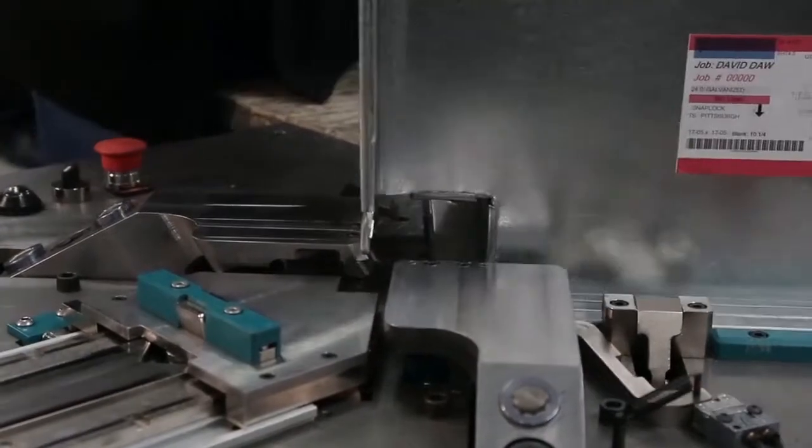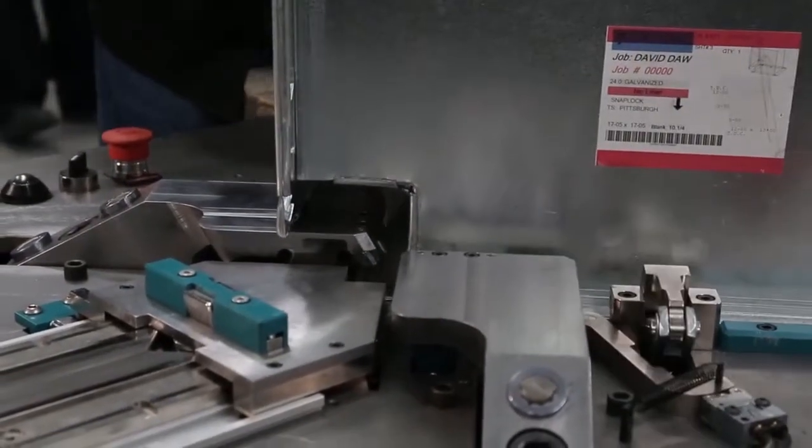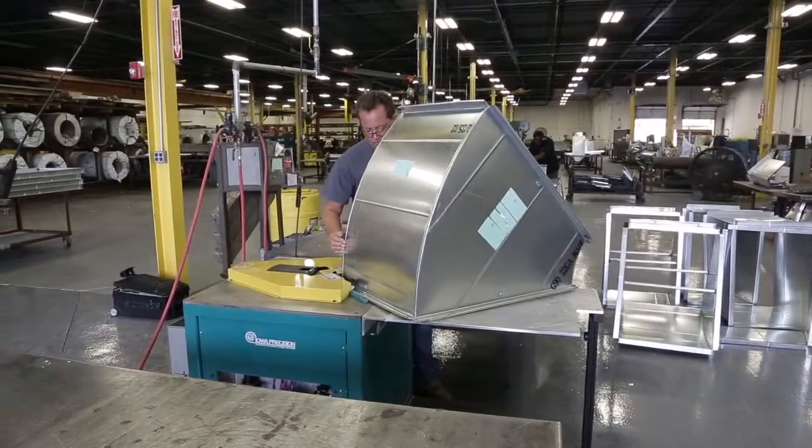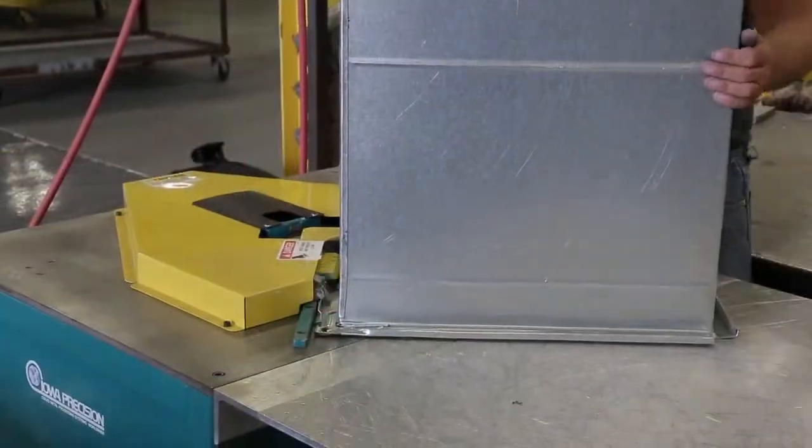I like the new model. It has a lot of new improvements on it. Just the fact that I can do lining with it now, and the way it crimps, I don't have to straighten the ends out anymore so much. And I can do any fitting that I want.